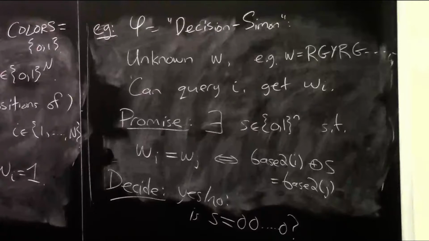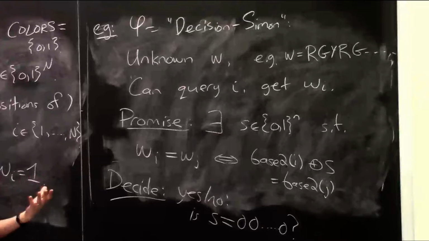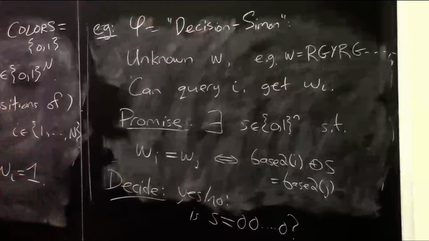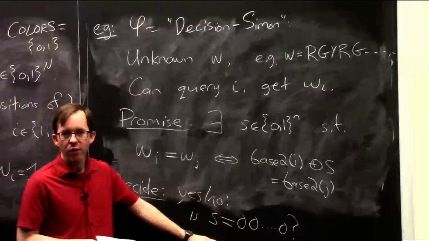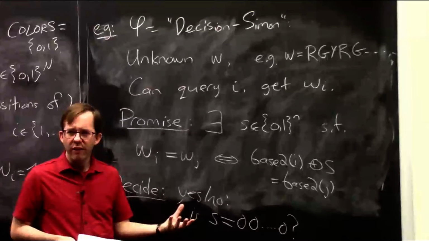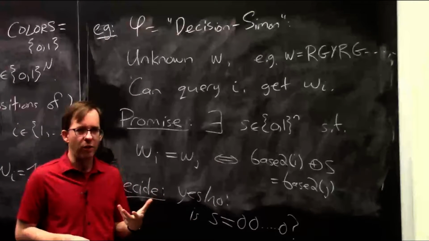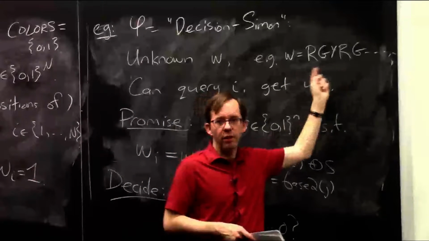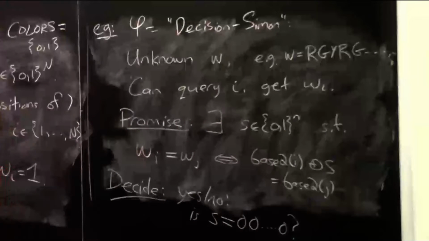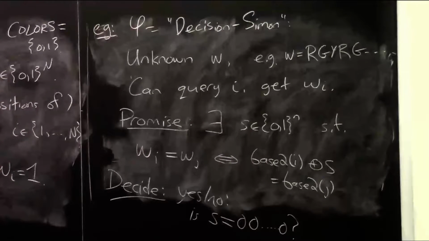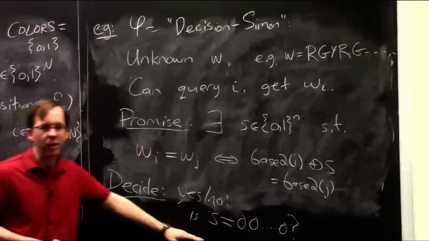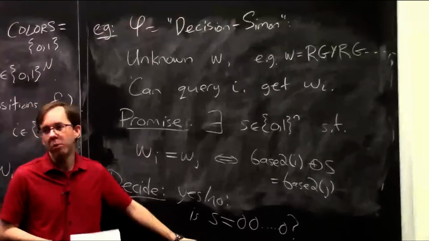And you can equally well solve this decision version of Simon's using the quantum algorithm we knew. Basically, you just run the quantum algorithm we knew that assumed S was not 0 and found S. If indeed you're in the case where S is not all zeros, then that algorithm finds S. And then as a last step, you can check that the S you found really is correct, just by picking two positions that differ by S and checking that they have the same value. If that check fails, then we proved that this check would have succeeded had it really been periodic with a non-zero period. So it must be the zero period case.